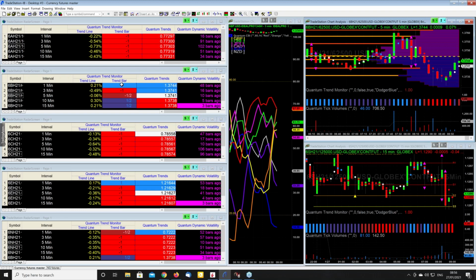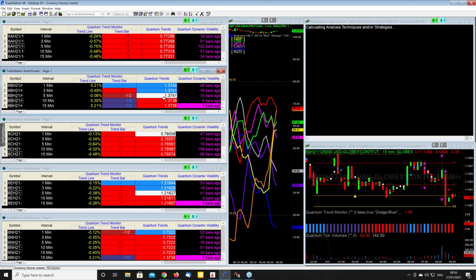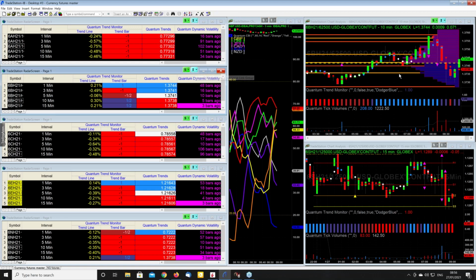Is the change in trends confirmed with the trend monitor? It's starting to transition here. Is it going to change on the trend monitor? And you do that all the way down. You can have this on any time frame, of course. And of course, the other beauty with this, if I click on any of these, because I've got them symbol linked and also interval linked, it automatically updates me over here in terms of the chart. So I can whiz through these pretty quickly.